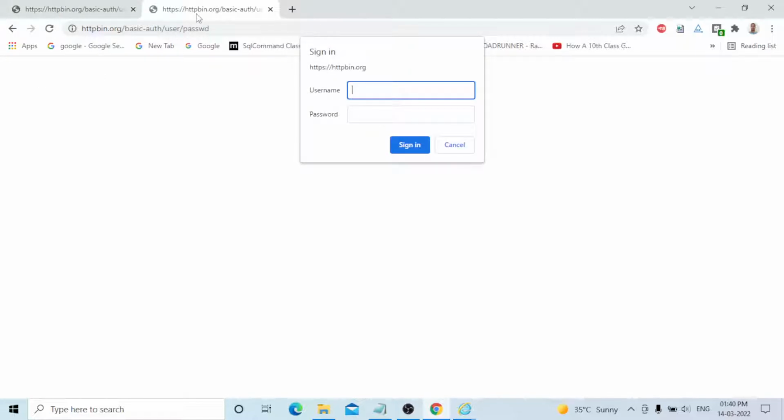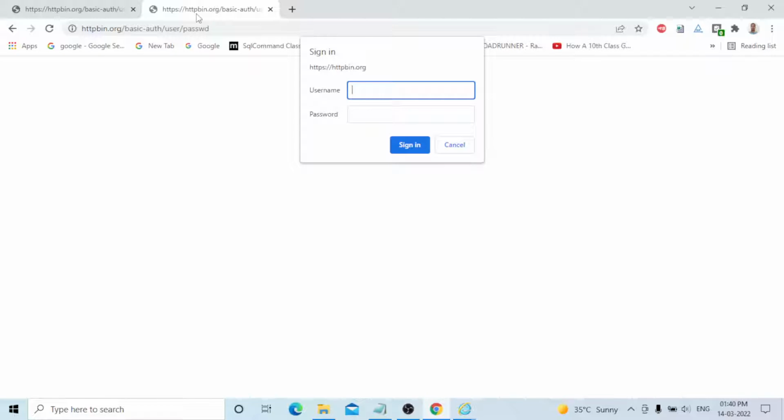You can see, once the application URL is loaded, this is an example only. I will show you this pop-up. Originally, once the application is loaded, one big pop-up comes and asks you to enter the username and password. That type of scenario I will explain. You need to provide the username as user and the password as PASSWD. Click on sign in, and the API request shows authenticated true. This is the way to execute that scenario.